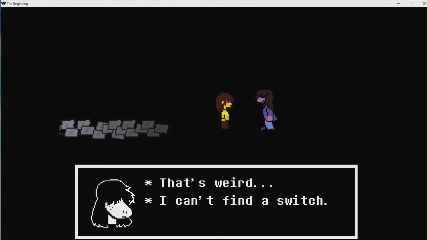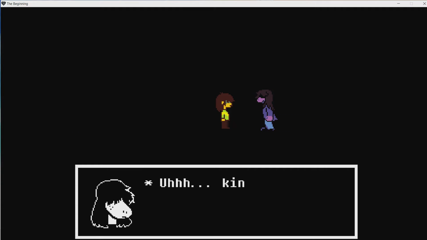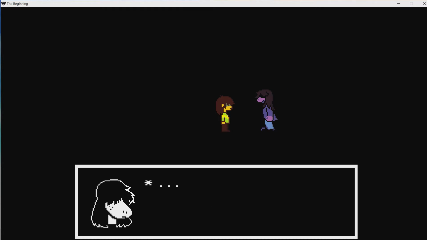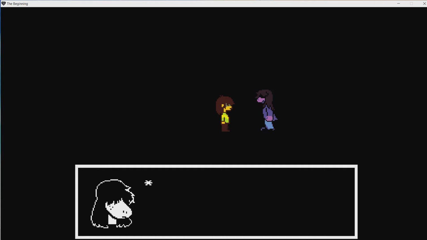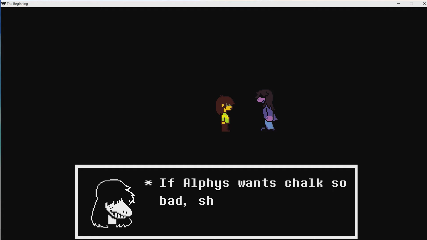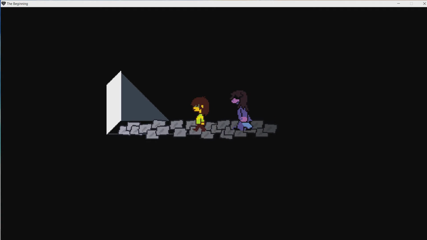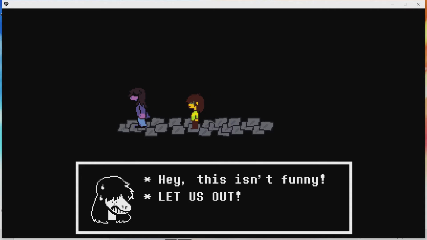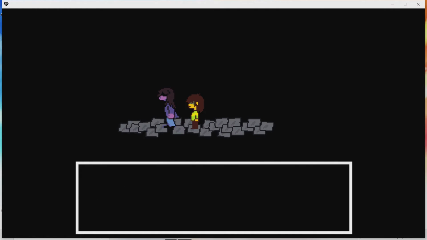That's weird, I can't find the switch. Guess it's further in. But where are we going? Kind of big for a closet, huh? I think we've reached the end by now. Oh god. Hey, Kris. I think this closet's so broken. There aren't any walls. Well, we've worked hard enough. Both of us trust the magic to get ourselves. Let's split. No! Well, what the? Hey, this isn't funny. Let us out. Let us. Oh god, what is happening? Why is this like papers crumbling before it's.